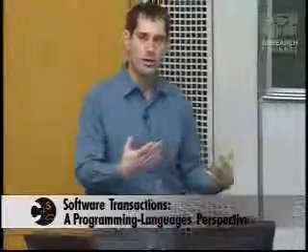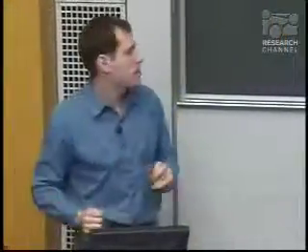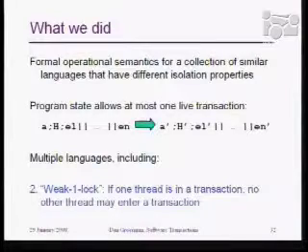A weaker definition that corresponds to how locks work is to say, all right, I'll call this weak or weak one lock. If one thread is in a transaction, I will let non-transactional code access the heap. So race conditions are still a problem, but I won't let anyone else enter a transaction. So different transactions will still be isolated from each other.